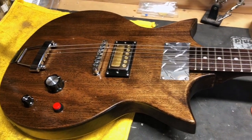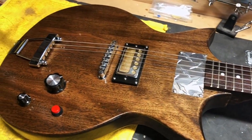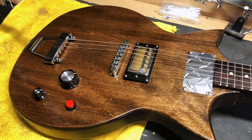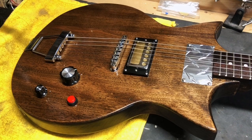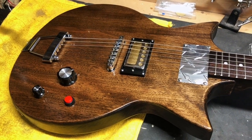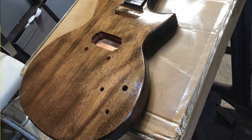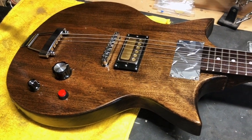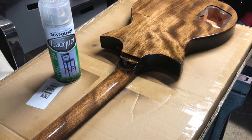Okay, let's do a tour of this guitar from bridge to headstock here. First things first, you'll notice this color is kind of a dark stain. And this is actually the stain that's on the floors in my house. So after we refinished the floors, this was some leftover stain. And so I just used that to finish this guitar. And then I lacquered on top of it with this Rust-Oleum lacquer that you see there. And I used that to clear coat. So that's what's responsible for the finish here.